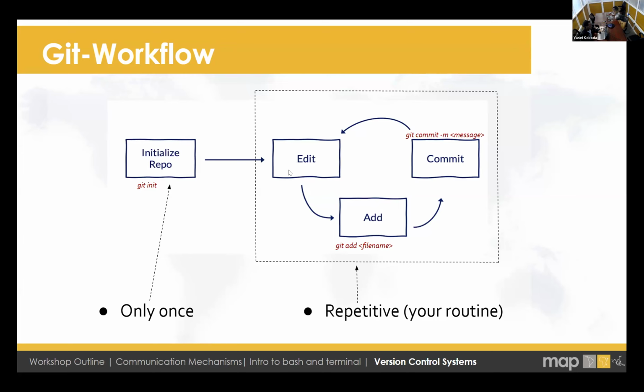After that, you will work on the files in your created repo, and the workflow will be editing, like what we just did two times, then commits. So you will be editing the file, add it and commit, edit, add it, commit. It will be like a loop. Whether 100 or 1,000 times you are editing the file, you will follow this workflow. And the main commands are these. You will always add, then make the commit.